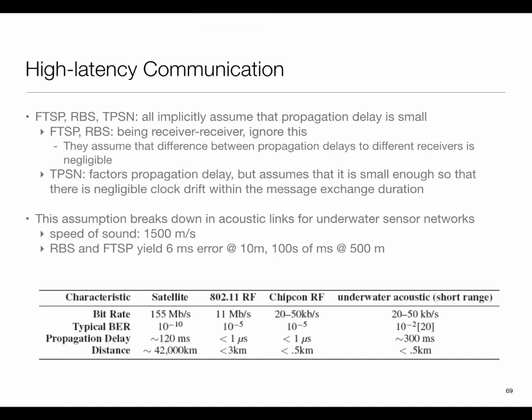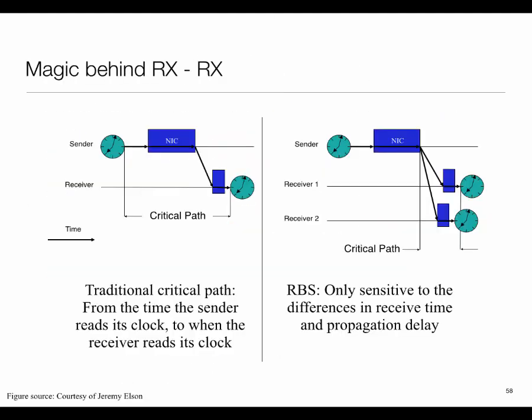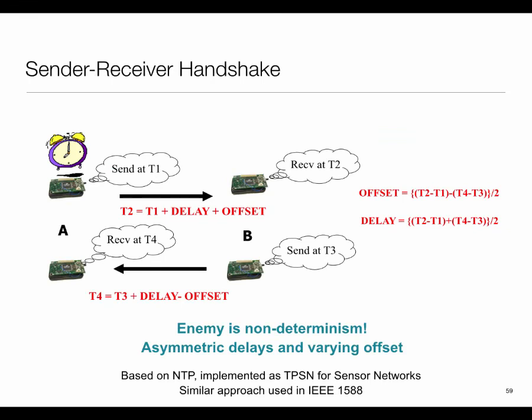Sound travels in water at, I think, 1500 meters per second or something like that. So by the time the reverse message is coming back, the clock has drifted significantly, even with this linear drift model in place. So what ends up happening is that in the equations we previously had, let me go back, in this equation, these two equations are no longer correct. Offset is not the same between the two. What I'm saying is that our signaling mechanism is so slow that this packet communication takes place much after this packet communication, and therefore the assumption that the offset remains the same is no longer true. So how could you correct for that?